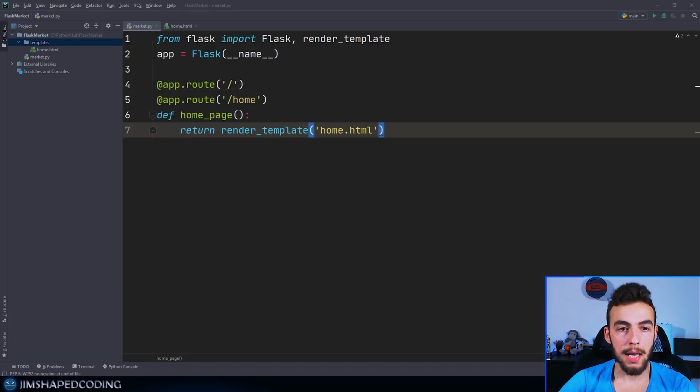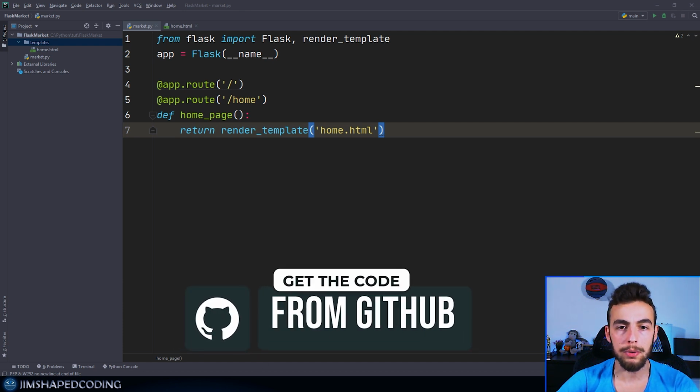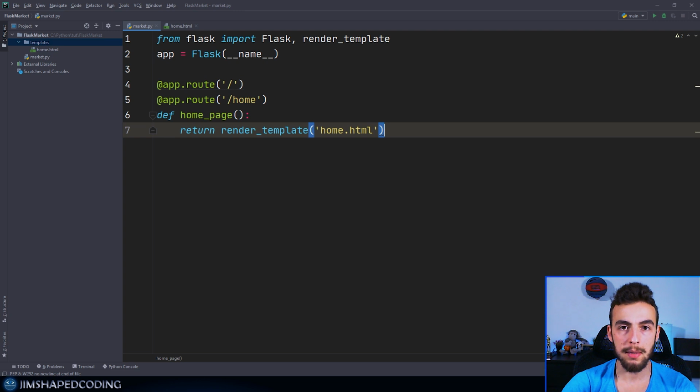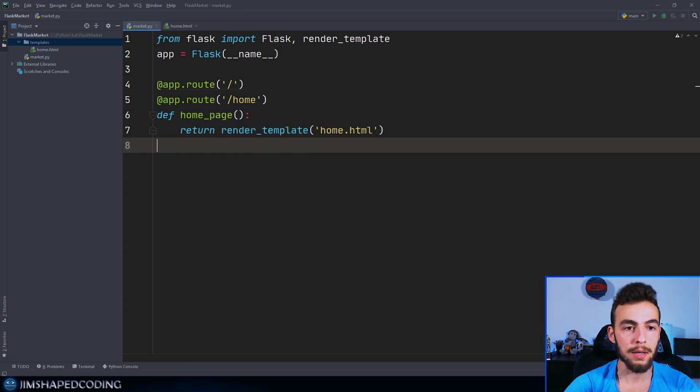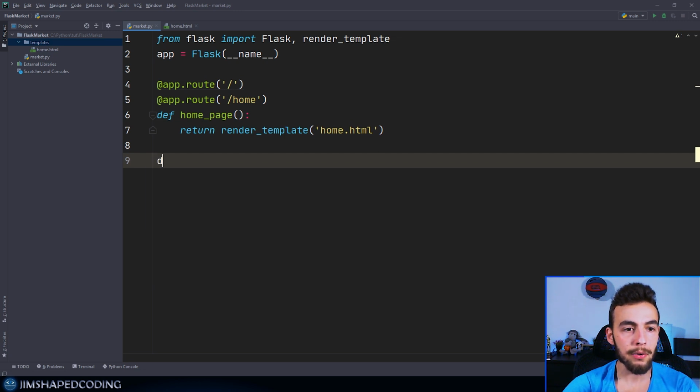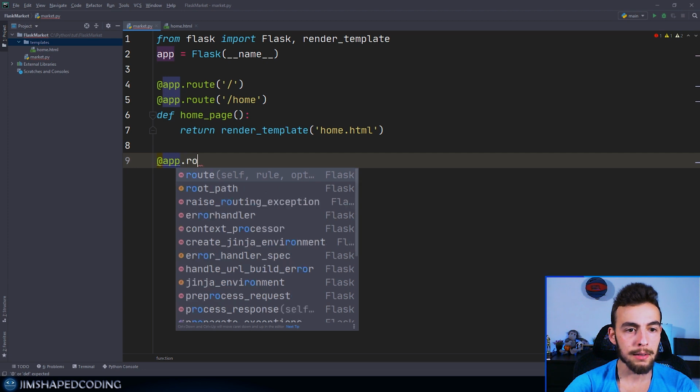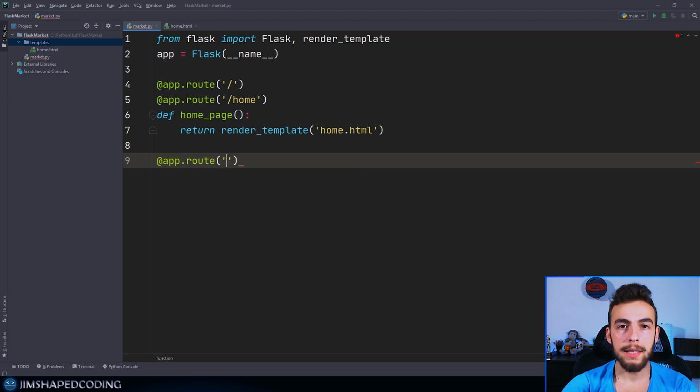Alright, so now it makes sense to start working on some new Python code to deliver a new items page to our users. So this is why I will be starting to create here a new route, and we will render a new HTML template. So let's go ahead and do this. I will jump to a new line here and we will start creating a new route. I will call the app route decorator here, and it makes sense to send our users to a URL that looks like /market.